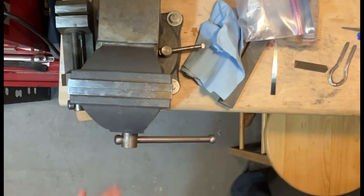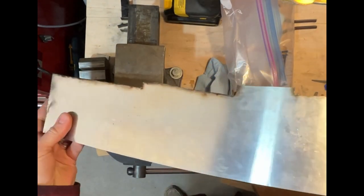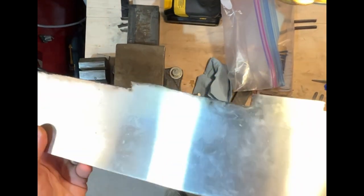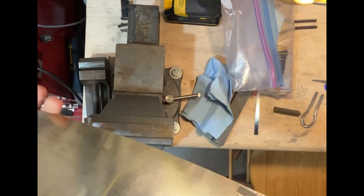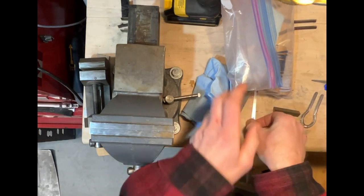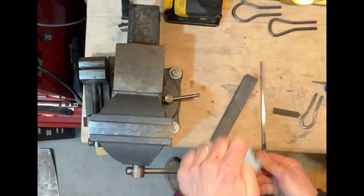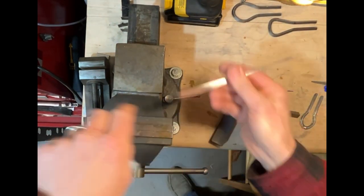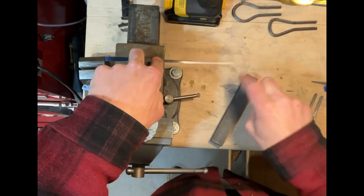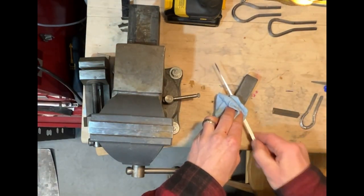My other harps, I was cutting the reeds by hand with my Dremel out of this stuff. It's just some sort of stainless sheet steel that's got some springiness to it. Not a lot of fun to work with. This, I can really tell. Ow, whoops, sorry. I can really tell the difference with this spring steel. It's so much springier and performs so much better. This is going to be so great. I can't wait.